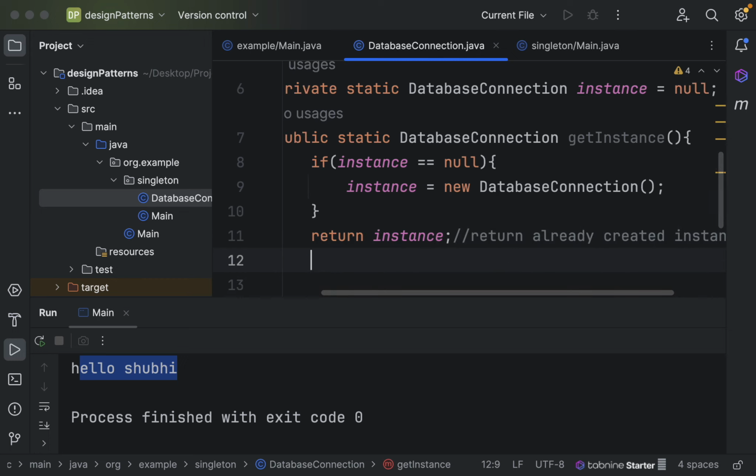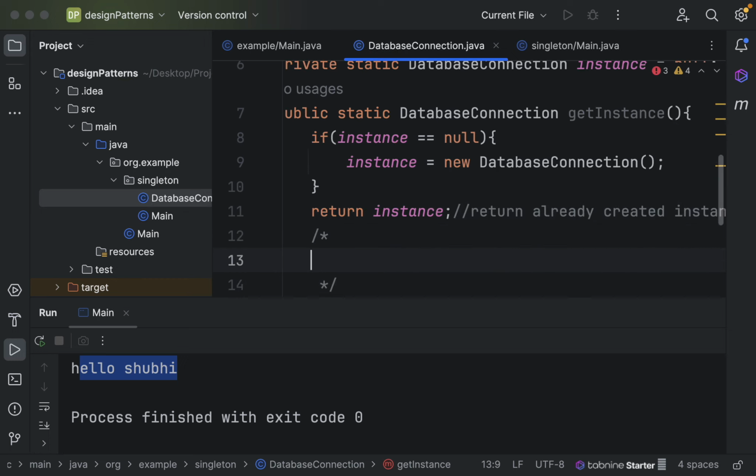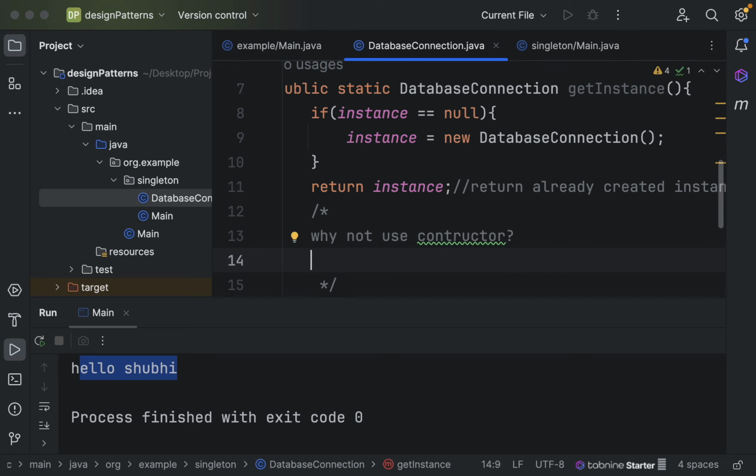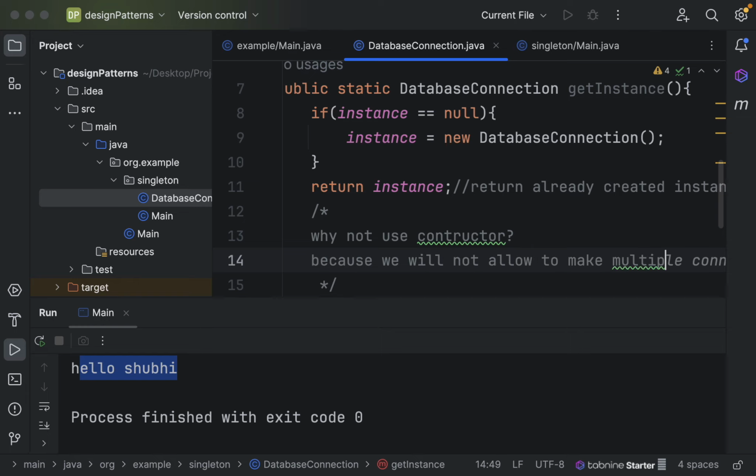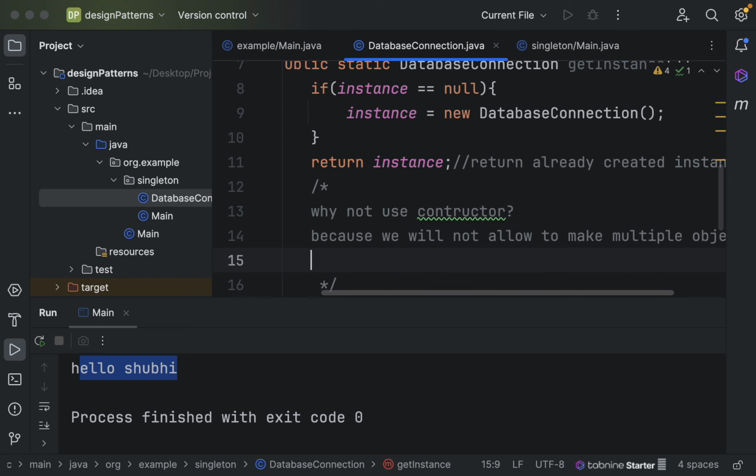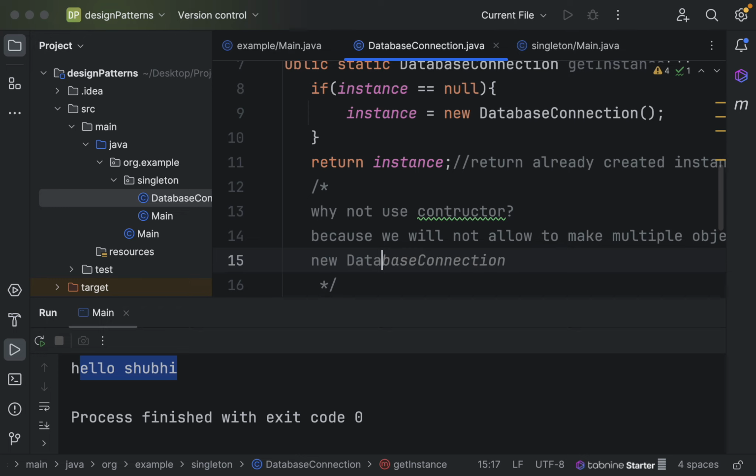See, why not use the constructor? Because we will not allow making multiple objects. As soon as we say new DatabaseConnection, it will make a new object, so we don't want that.